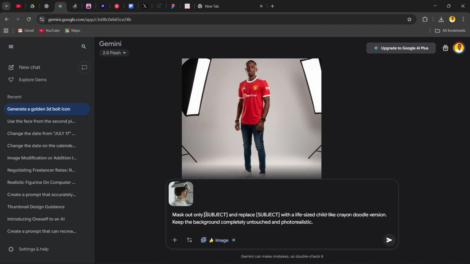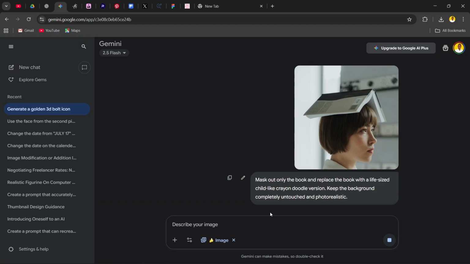So this part that is subject will change it to the book. Copy that, come here. Enter. Right, so they are going to mask out the book and change the book to a doodle.